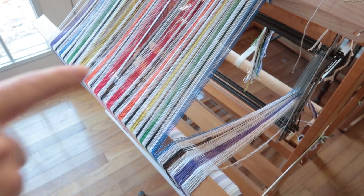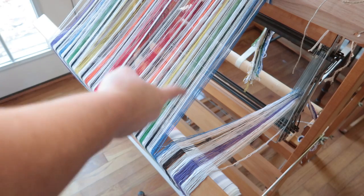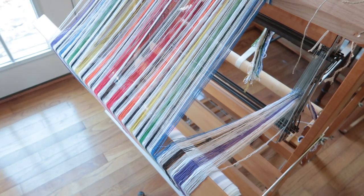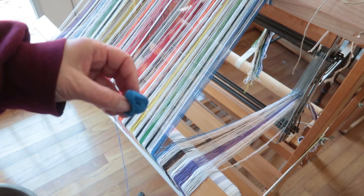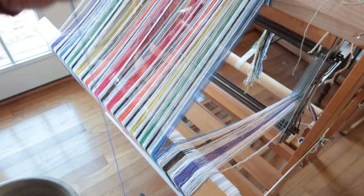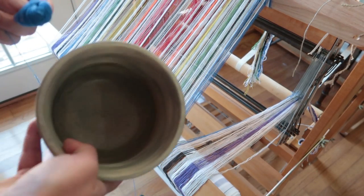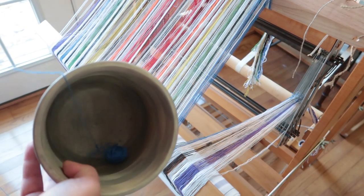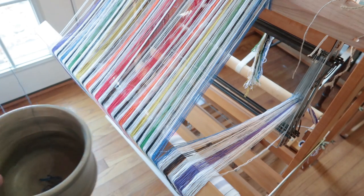So I just hit the spot where I snapped that blue thread. I found it because I've been counting to make sure every count of the different colors is correct. So I wound off, this is about 12 yards. The warp is 10 yards, but I figured I always want to make sure I have a little extra. So I wound this off of the correct blue, and I'm going to drop it in one of my yarn bowls so that it doesn't get kicked around and tangled up, and just set it on the floor.